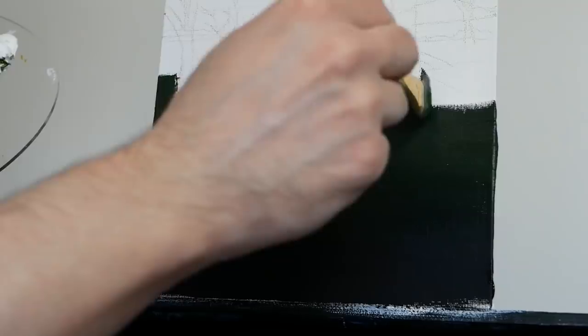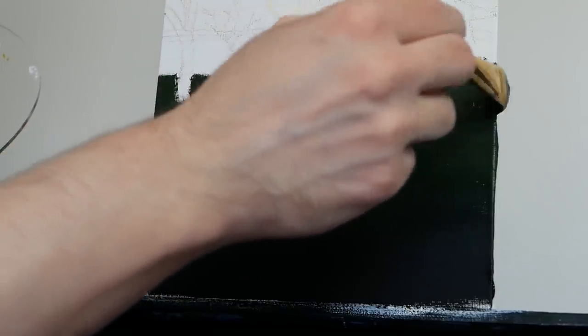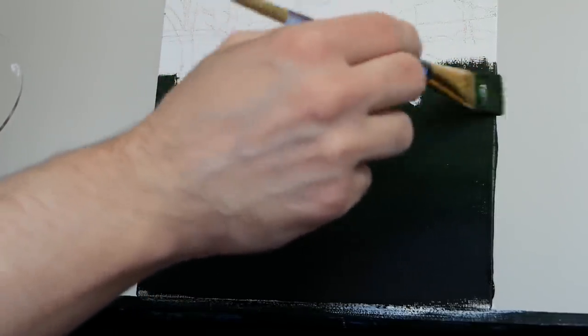And here, we're just going to go up to this line. I'll even work vertically around the trees briefly, and then I'll move that into more of that horizontal application.